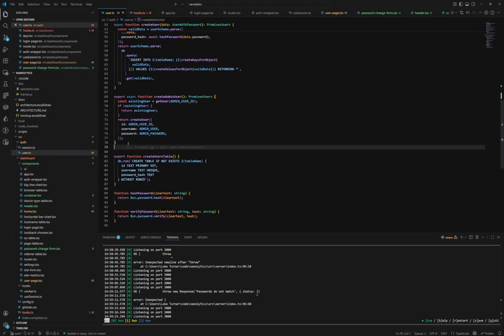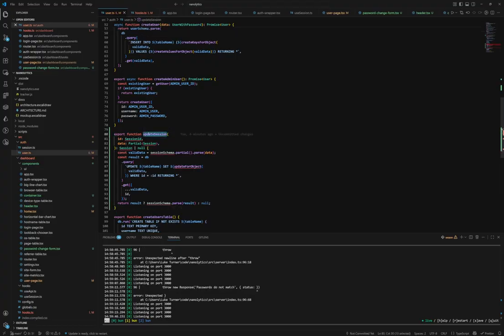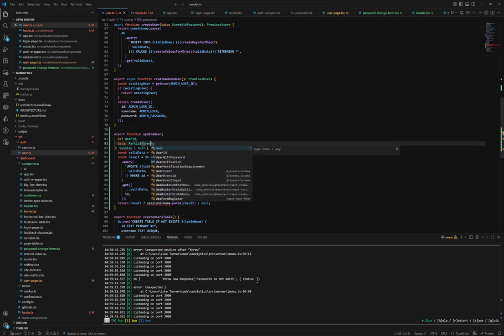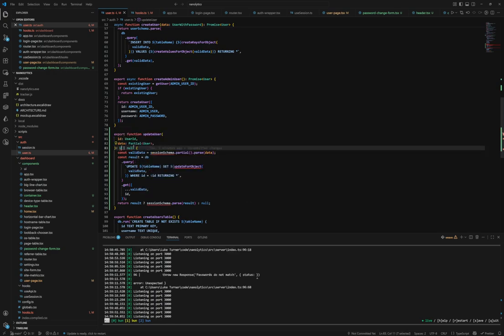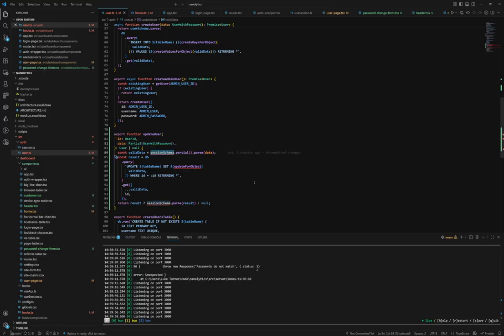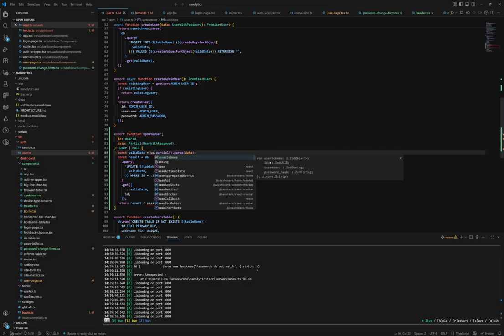We'll put it down here. updateUser, userId, user, and this would actually be a partial user with password. And we will get to that. User schema.